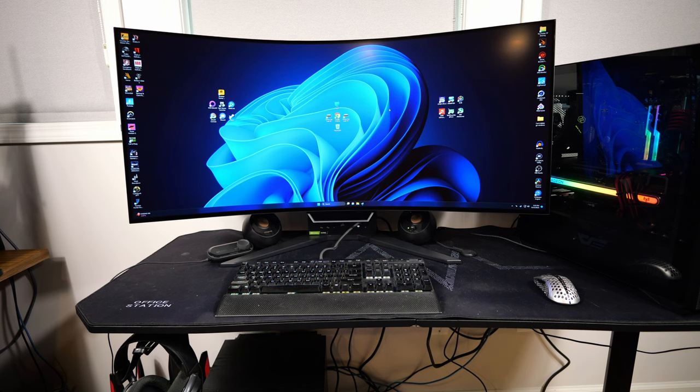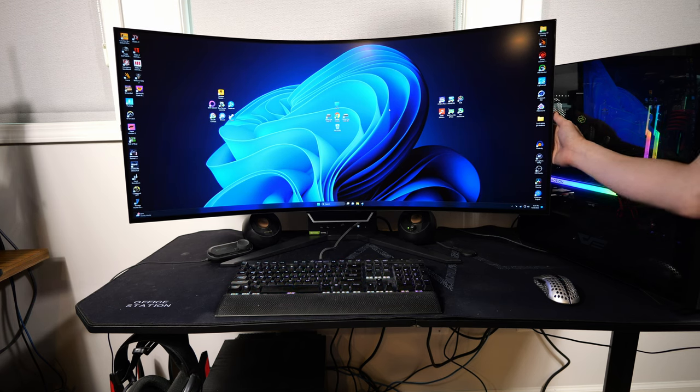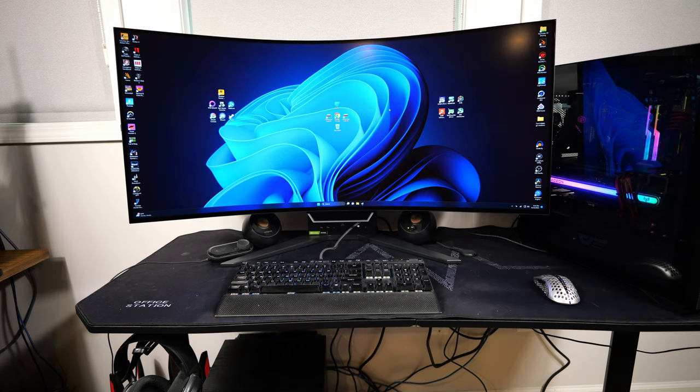Well, there we go, guys. We've got it into its final form. The 800R curve, the way I would like it. At least I think I got it right. Is this one completely where it needs to be? I think so. Looks a little funny for a second, but I think it was just because of the angle. If I go over here, it looks correct. It just feels like you're going to break it. But I know it can do it. It's just kind of weird to bend your monitor. So, took me a second to make it work.